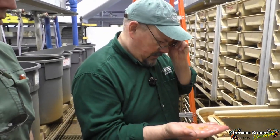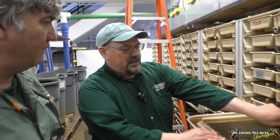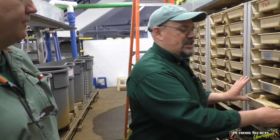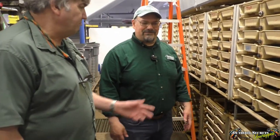Okay. Wow. So how many eggs does this hold? Give or take. It depends, but they usually put about 2.5 quarts in there. It depends on the size of the egg and on the species. I don't know how many eggs were in a quart this year, but there's a lot of eggs. About 2 million eggs here, and there's almost 3 batteries full. Wow.